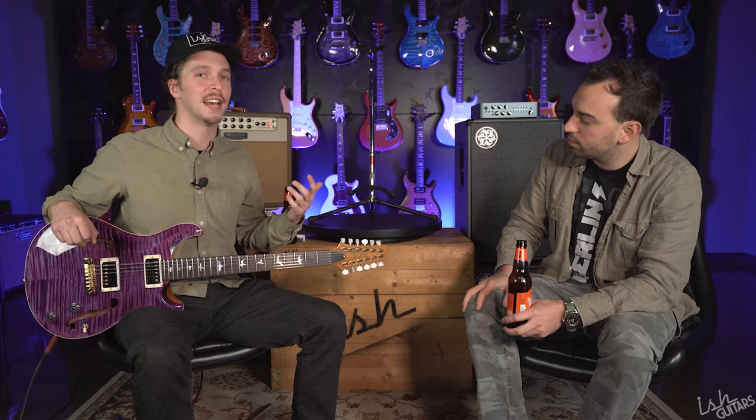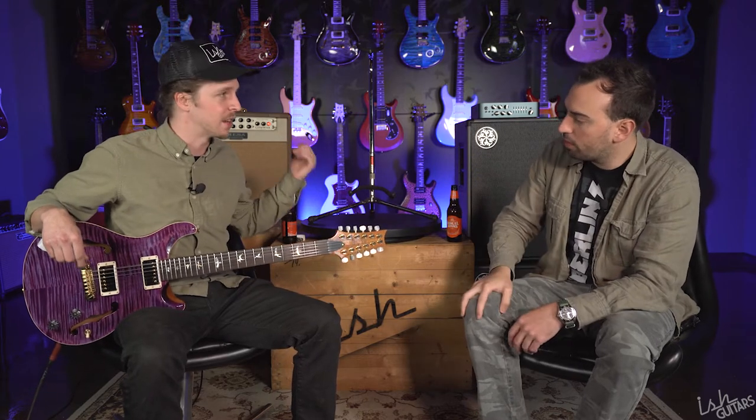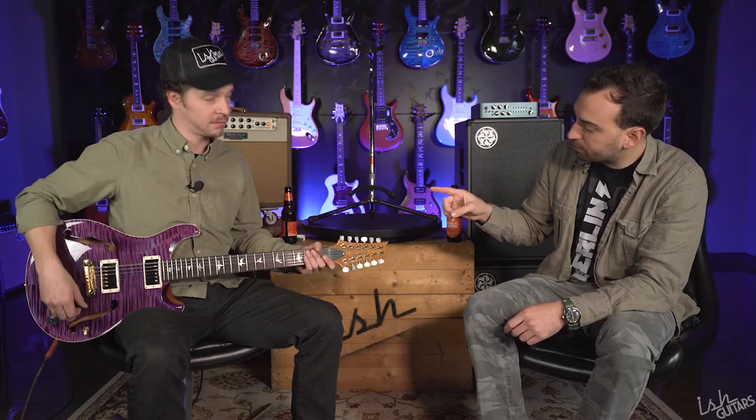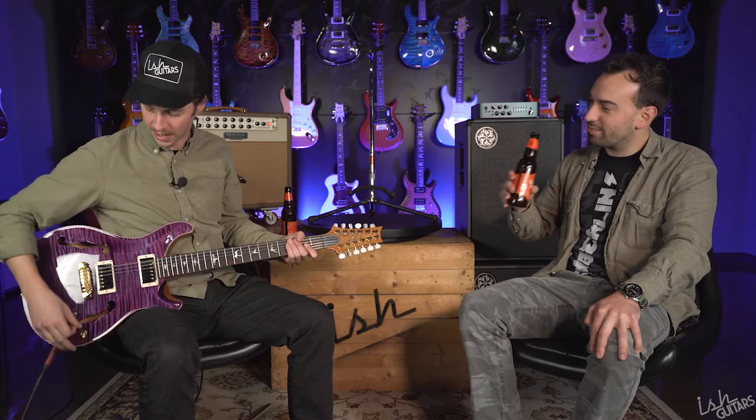Most 12-strings don't get that much love as actual electric guitars — it's hard to find one that really sounds great. It's hard to translate especially when you go full electric through an amp, and there's even some gain in there right now, but it still comes to life. Playability-wise, it feels pretty good — like playing on 12-gauge strings honestly. We'll try some bends and see what happens. Can I put gain on it? Yeah, of course — we'll stay on the bridge for this.